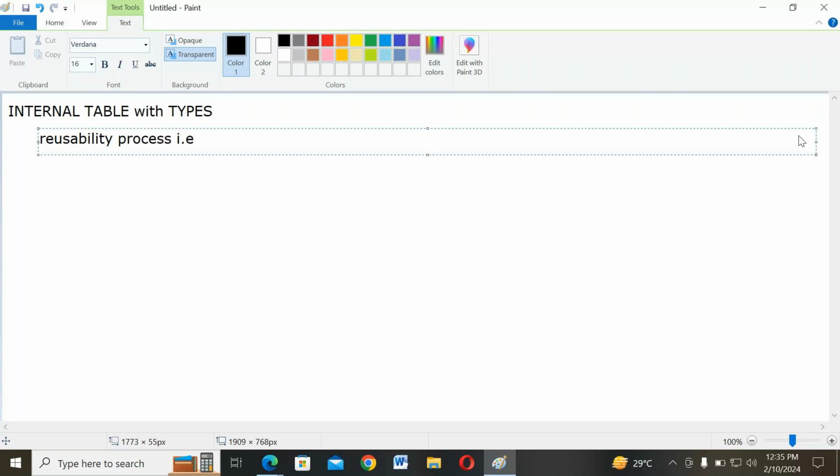That is, for many internal tables, tables prefer a structure as reusable to avoid duplicate code. Avoid code duplication. So this is very important.